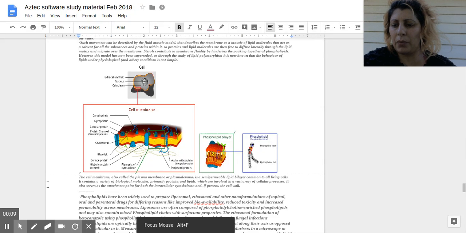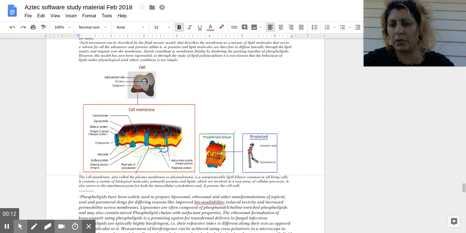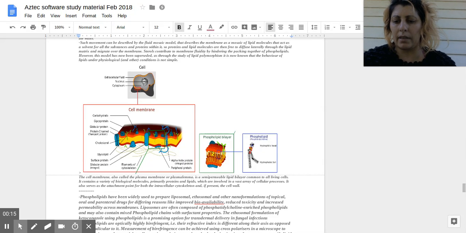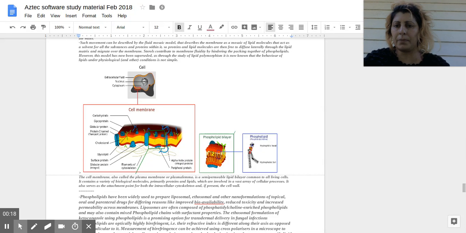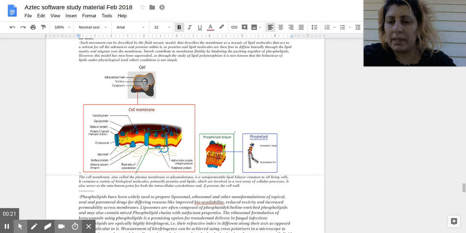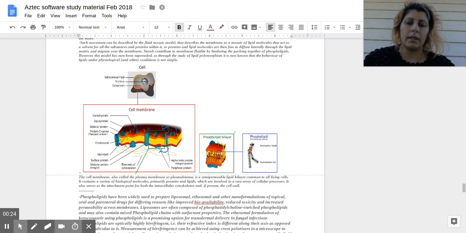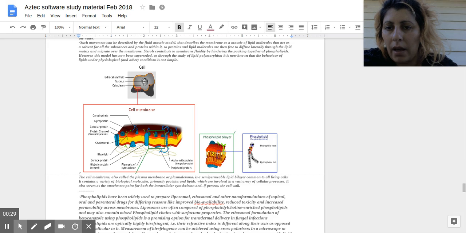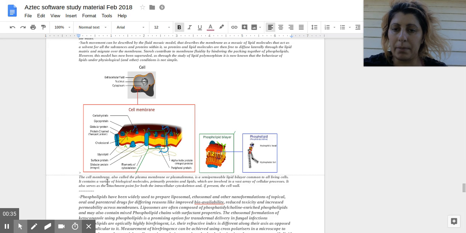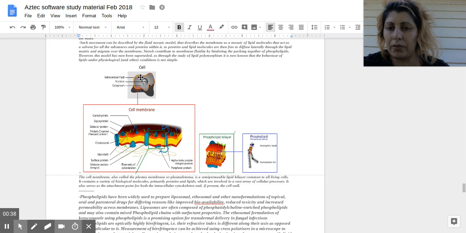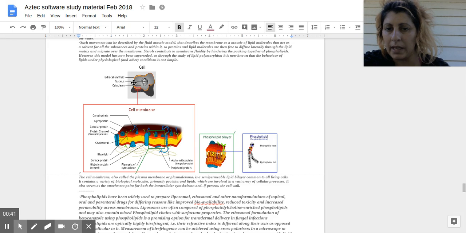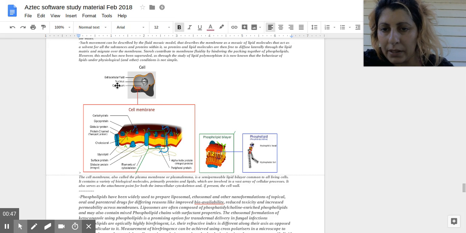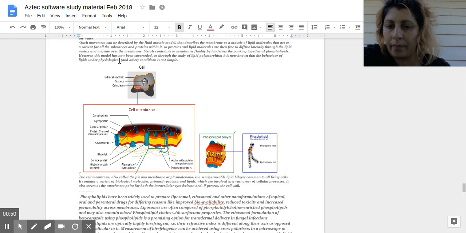Okay, we're continuing with my review notes of Life Science and Cell Biology in a Nutshell. We were learning about the cell membrane. The cell membrane consists of a bilayer of phospholipid molecules, which we learned about previously. So if this is the cell, the nucleus, the cytoplasm around the nucleus, the extracellular fluid outside the cell.